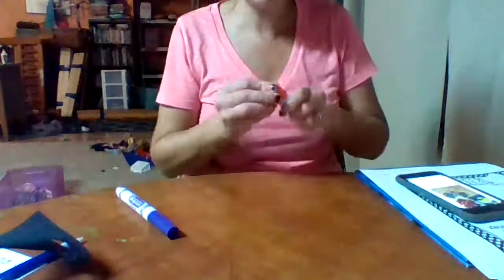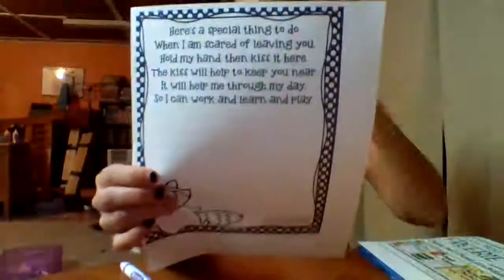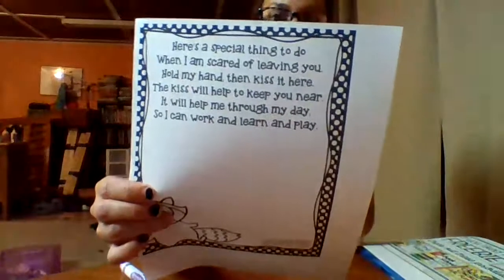All right, the other one, you'll need some paint. What you will get is this paper. It's got a little poem about going to school. Here's a special thing to do, and I'm scared of leaving you. Hold my hand, then kiss it here. The kiss will help to keep you near. It will help me through my day so I can work and learn and play.